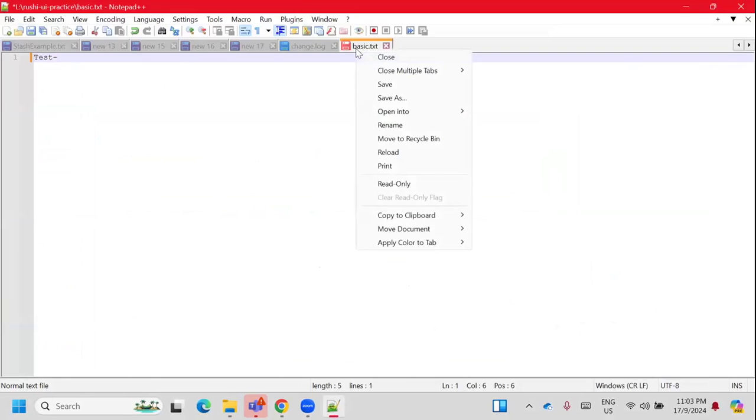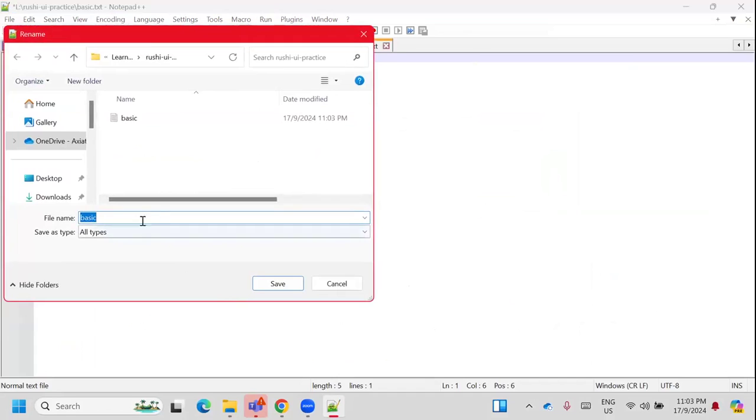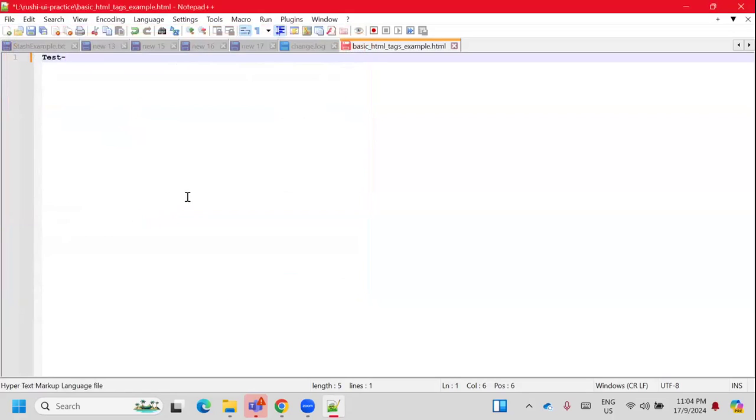Rename. Write basic_html_tags_example.html. Dot HTML is the mandatory extension. Now click on save. See, it is renamed. Now save it, Rishi, Control S manually, don't click there. That is always a good practice.